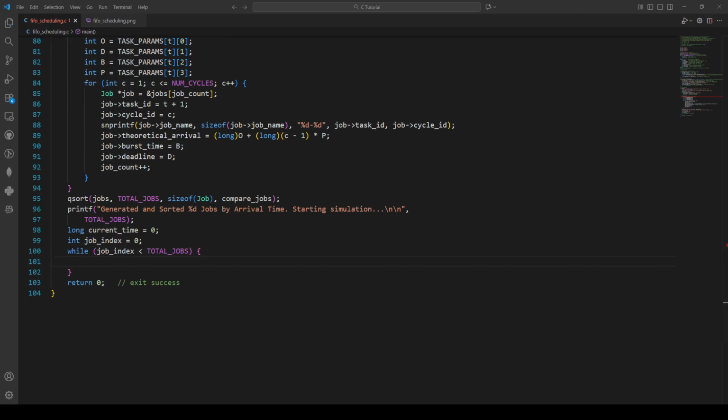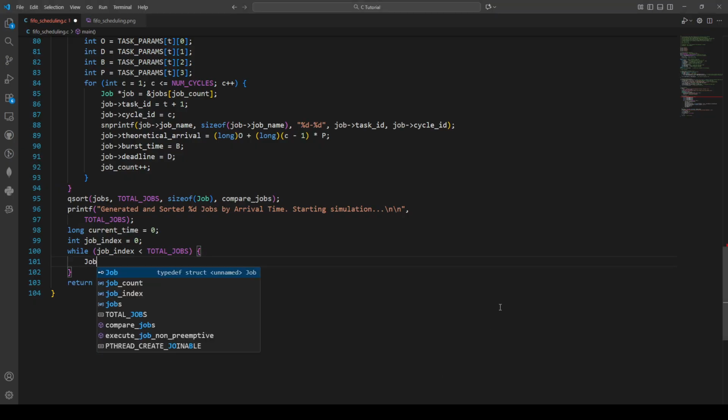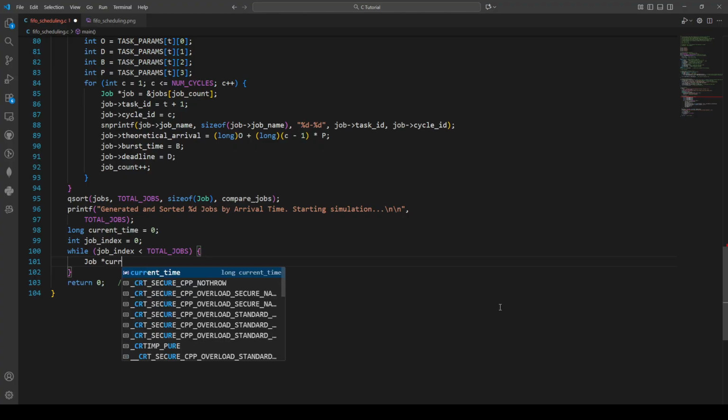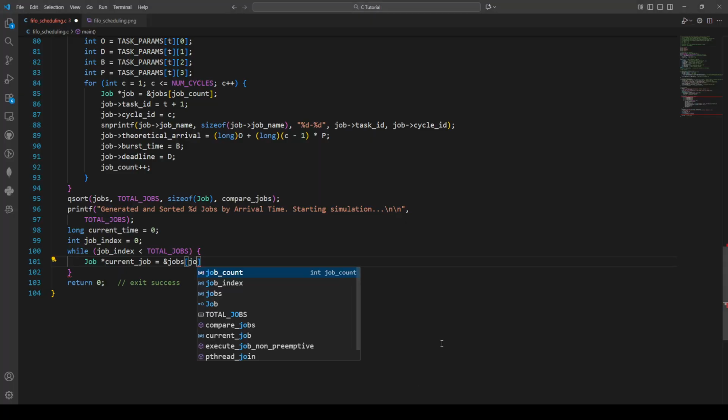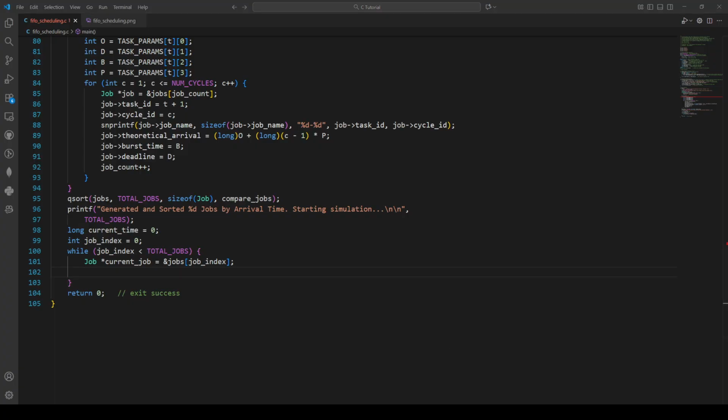So inside this while loop, the first thing we're going to do is declare a job pointer being the current job. So job, current job. We're going to make that equal to the address of the jobs array at the job index. Next, we need to get into our scheduling decision.